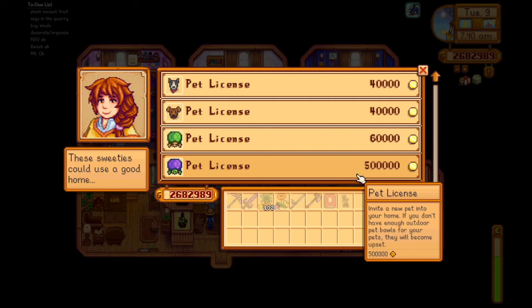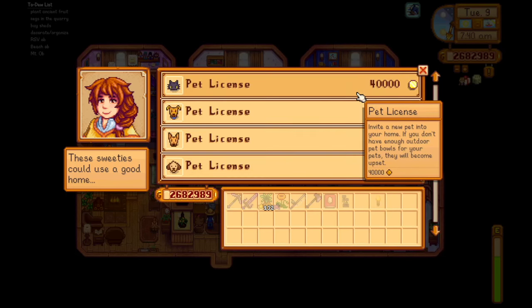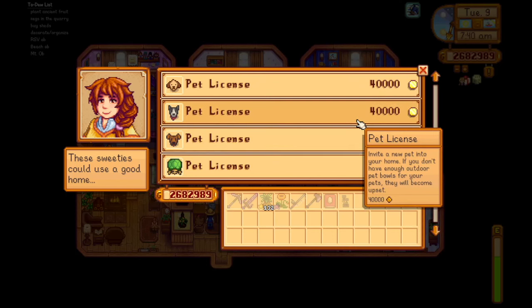$500,000 for this purple turtle. Oh my God. Okay. Stop. Okay, well, we have to get a dog. We have to get a puppers. Okay, I'm sorry. This one has a bandana. This dog has a bandana. We gotta do it.